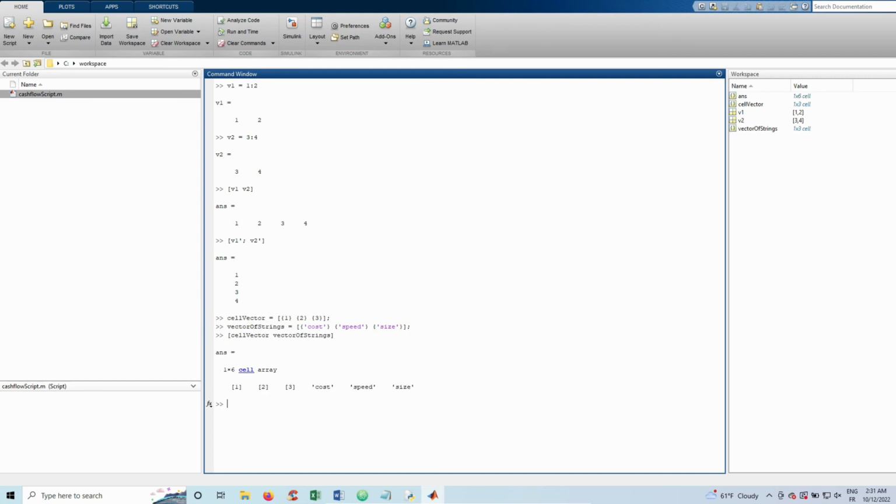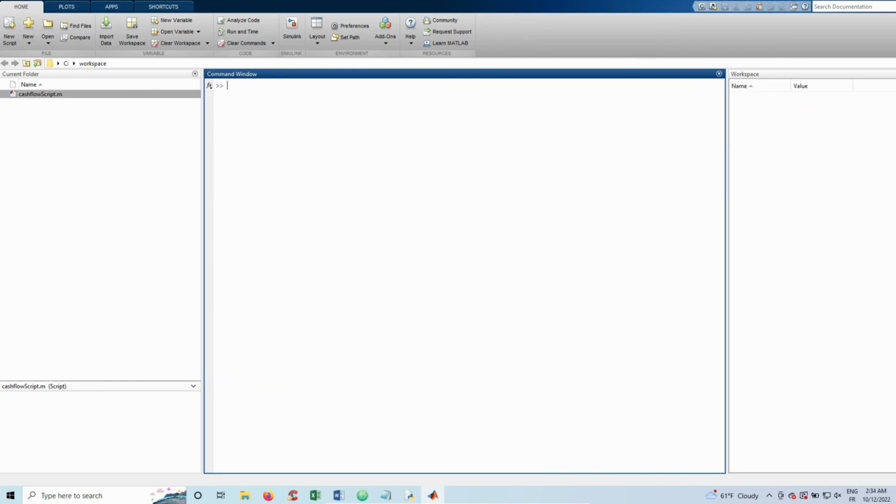So this is just to show you the value of cells and what you can do with it. So I'm going to show you a few things with vectors. They are really useful when you need them, but you don't necessarily need them that often. So I'm not going to spend too much time on it. Let's get started. So let's start with redefining the vector from 1 to 4.